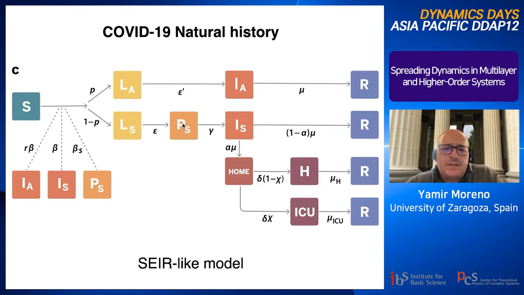In the presymptomatic phase, you are able to transmit the disease, well, in this case, the virus. And then you become infectious, and then you can have different degrees of severity. You can end up in the hospital, ICU, etc. Most interesting is that the spreading rate here depends on who transmits the disease, because it's proportional to the viral load. So it depends on these three stages here how likely it is that you get it from the contact that you have had.